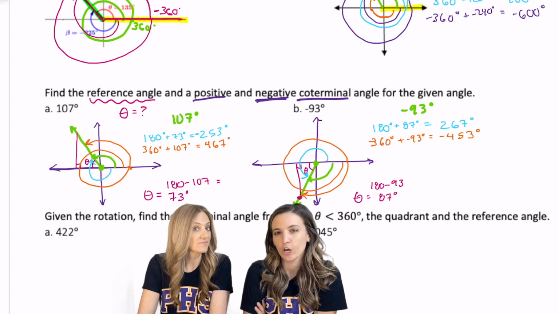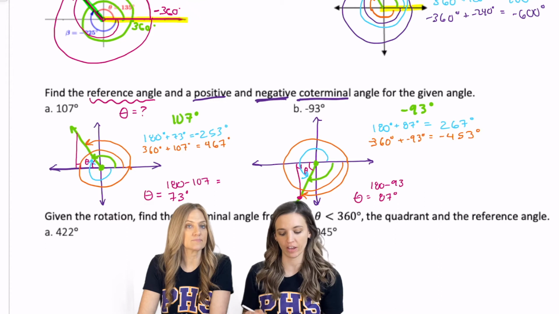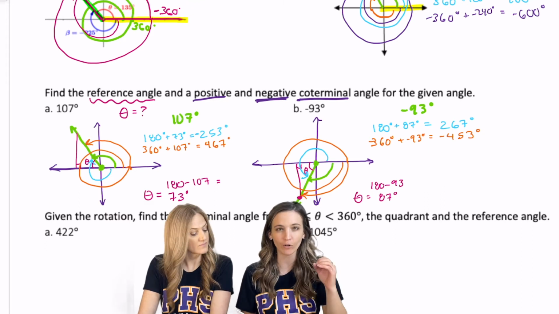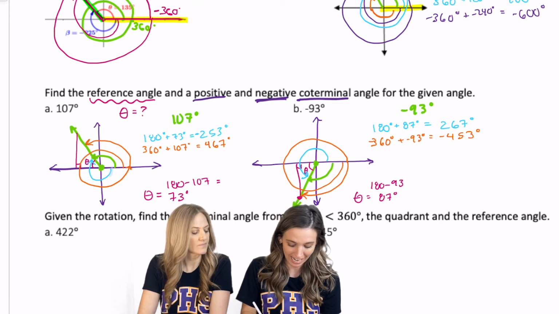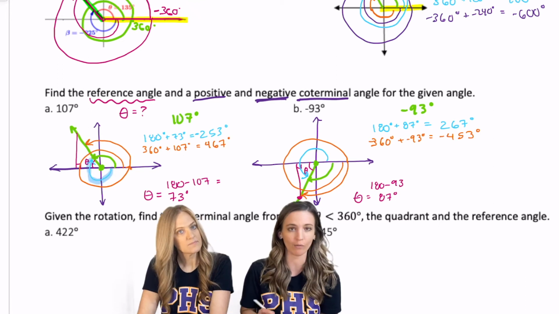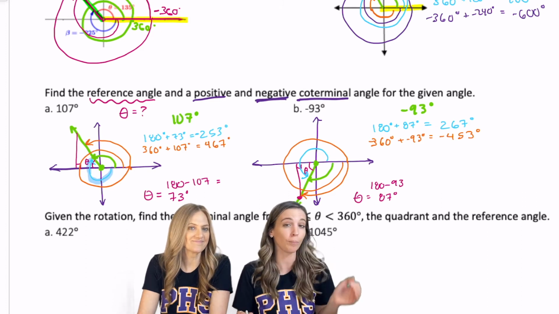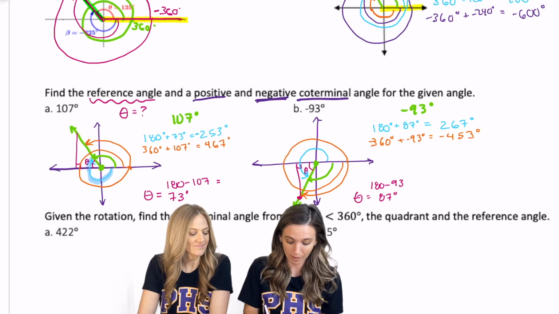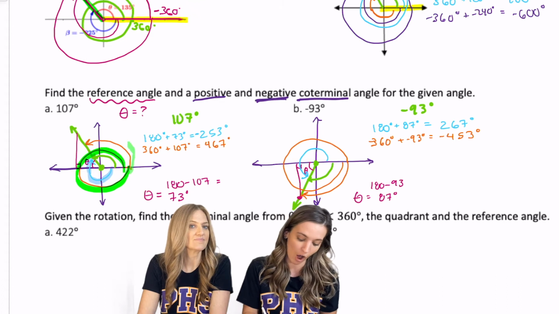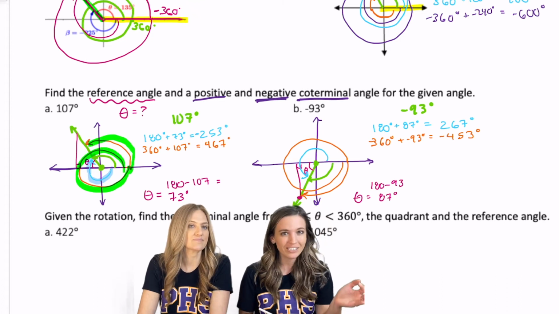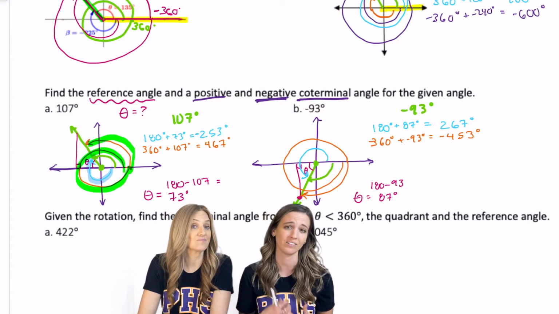Check your work. Notice here how important our sketch is. It really does help us find those other angles. Once I have that reference angle, I'm able to find my first negative coterminal angle by going negative 180 and then adding that reference angle to get to that terminal side. And same deal with finding my other positive coterminal angle. I'm able to go that full 360, I can see it, and then that 107 more. 360 plus 107, 467 degrees. It really helps to sketch.